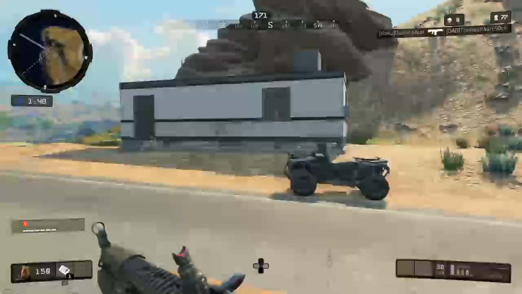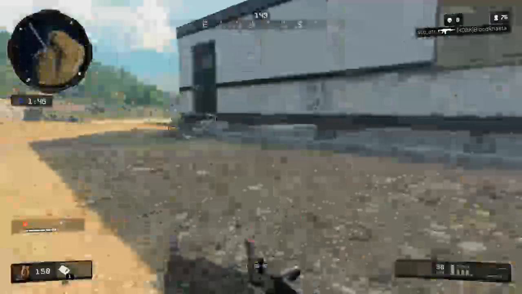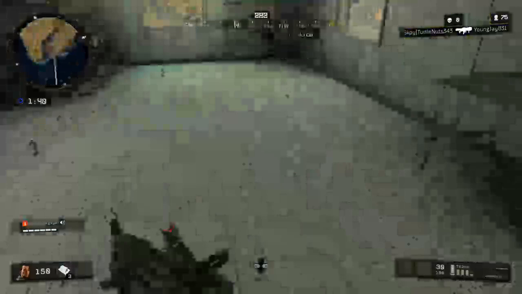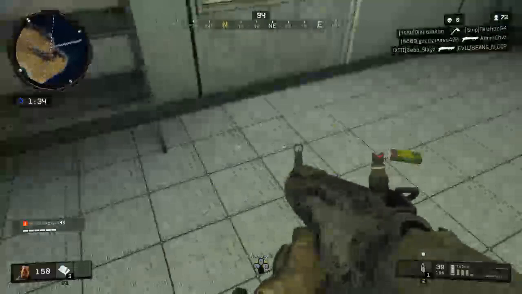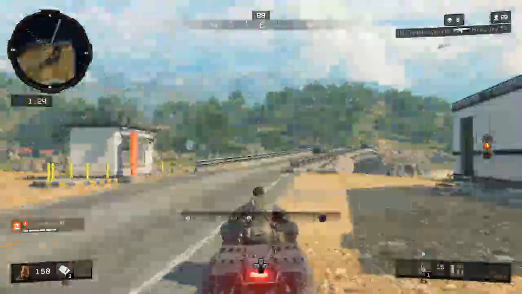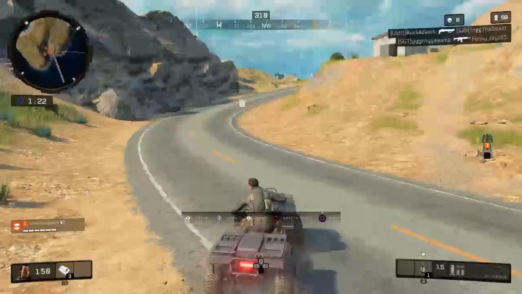I hear people over there. Shit, I'm gonna loot this thing. Oh, what is this? Alright, some grenades. Oh, we got a pistol? Okay. That's what's good. That's good, alright. Let's take this RV, or whatever it is. I can't think right now.